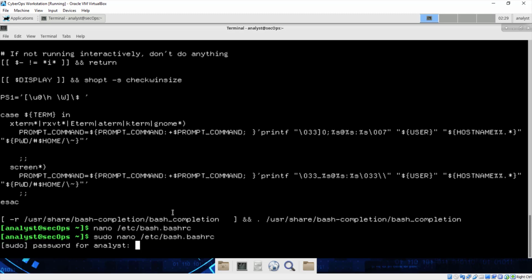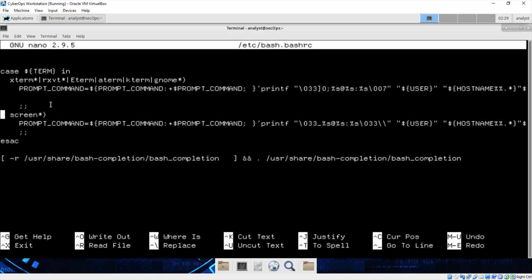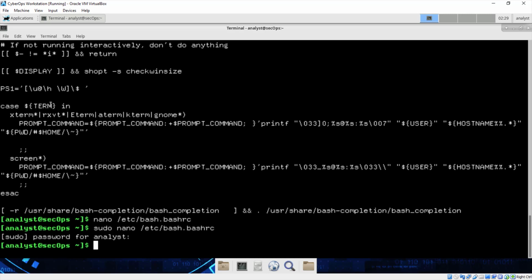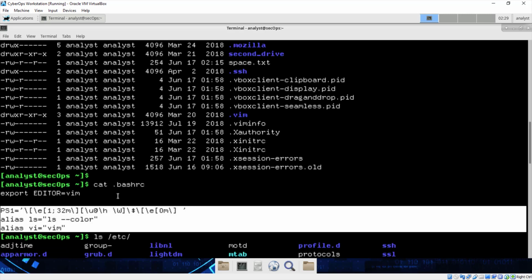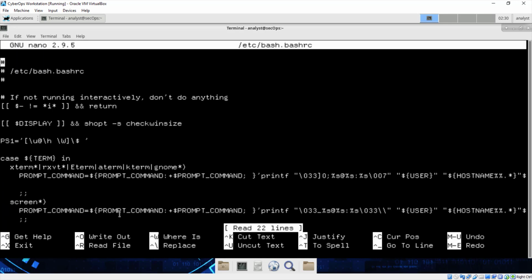This file defines the default behavior of the shell for all users. The one we just saw before, if I scroll up, this one, only applies to the particular user, that is the analyst. But the one that I just recently opened shows the behavior of the shell for all users.